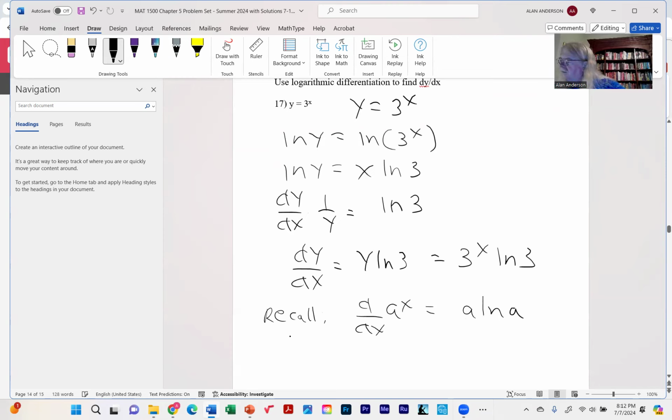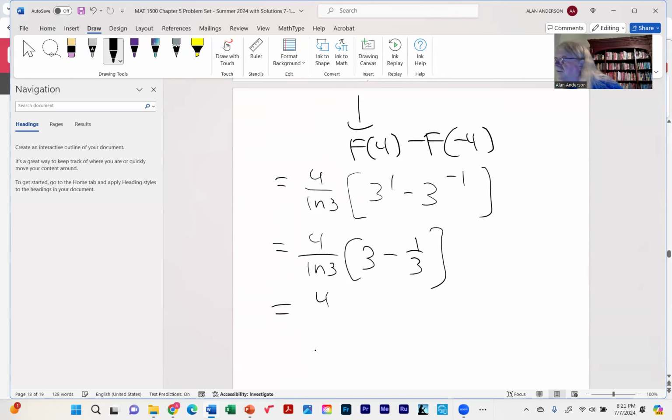Okay, so let's do this. So this is 3 to the first minus 3 to the minus 1, which you could rewrite very simply if you want to as 3 minus a third. You can try to consolidate that with common denominators. I feel like it. You could, for example, write this as 9/3 minus 1/3, and then you end up with 32 over 3 log 3. That looks a little cleaner.